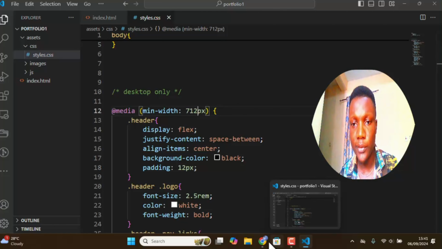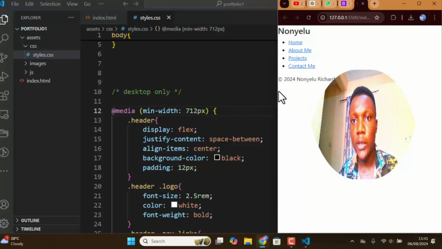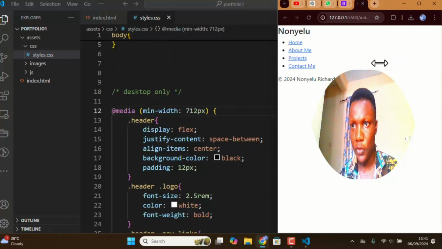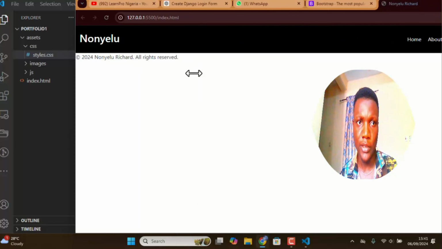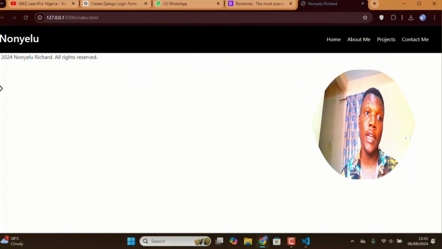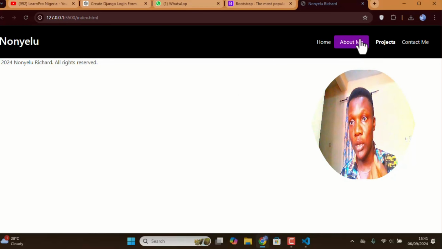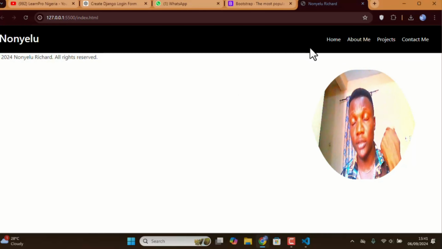So now the breakpoint will start from 712. I think it's good looking, and from mobile it enters to this. This is okay for me. I don't know what you want to do and how you want to do it, but this is okay for me. All right.